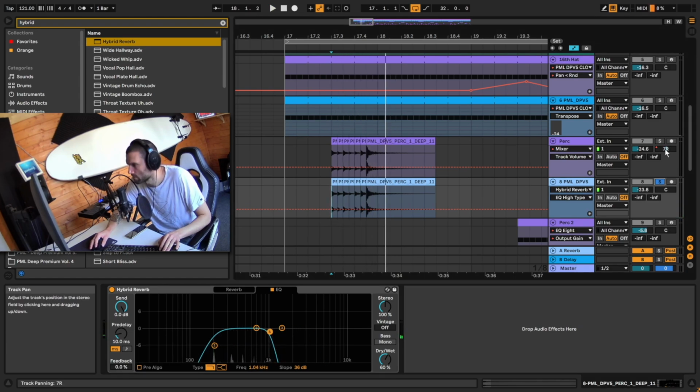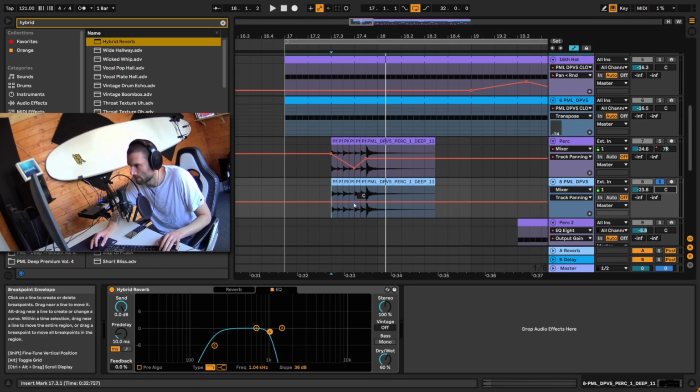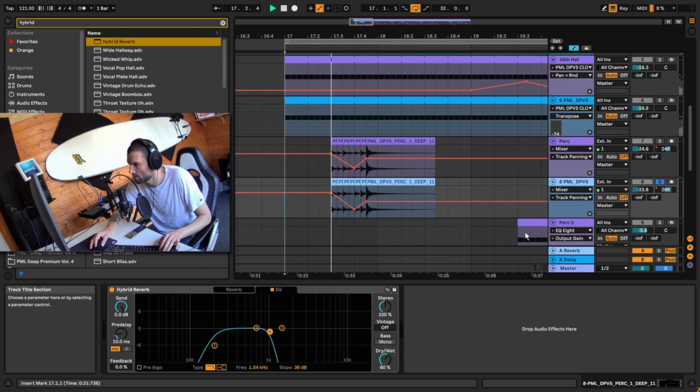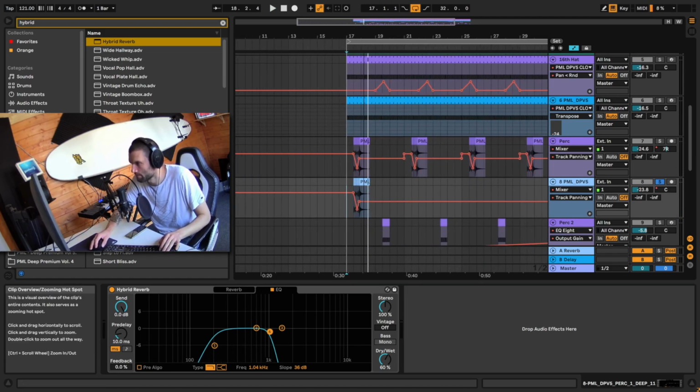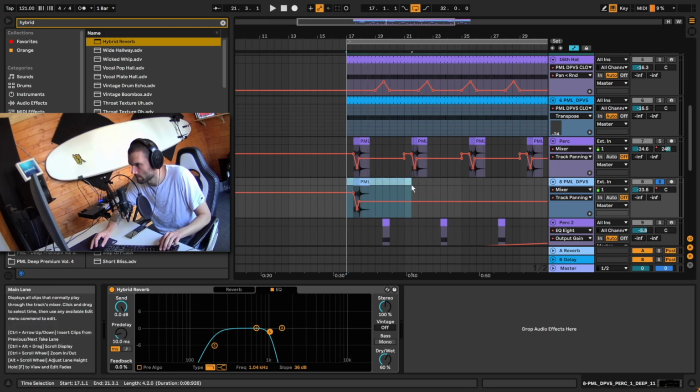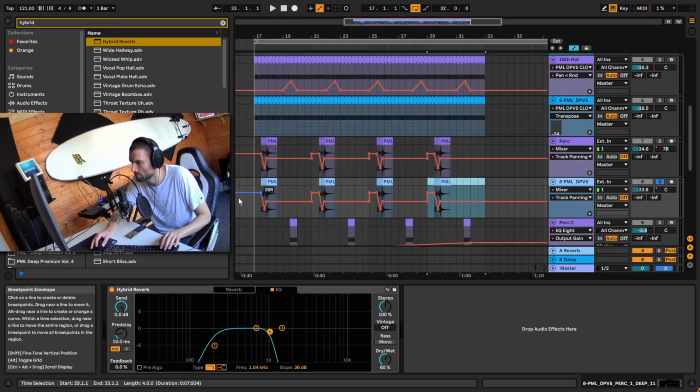Okay, then you can see there's also a bit of automation on the panning. So just click on this panning on the insert. And we're going to drag this up to 24 around there. Bring this down and then bring this one back up, more or less center. And that sounds like this. So now we've got a little bit of movement. And that's sounding nice and humanized. And now we're just going to take this and copy it over into each section.